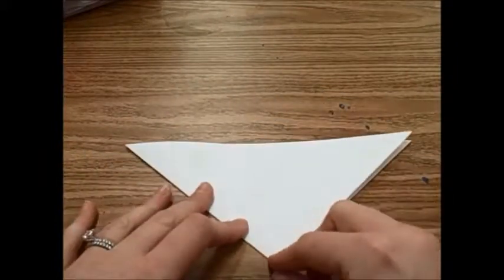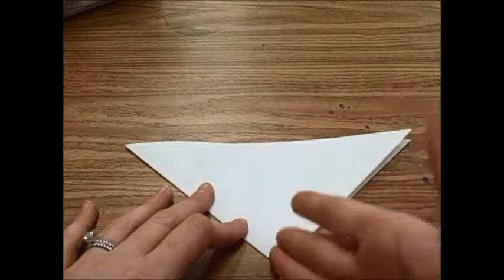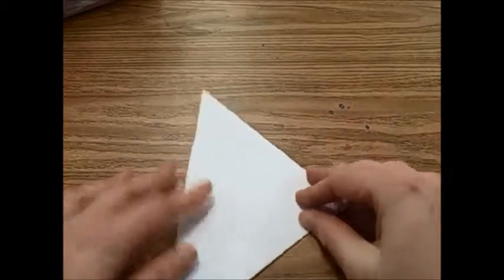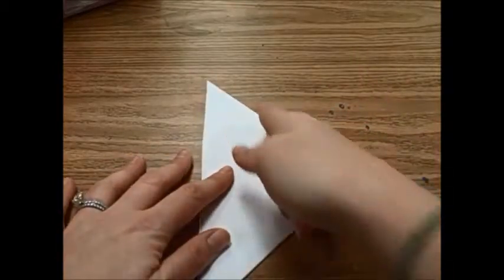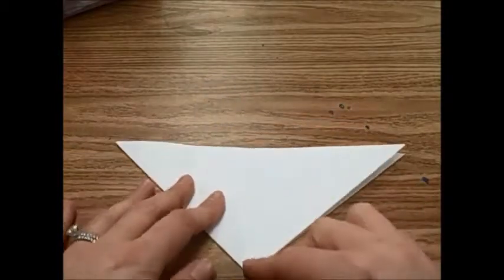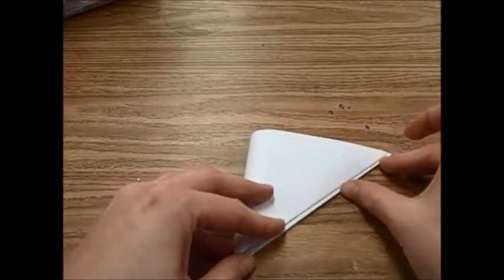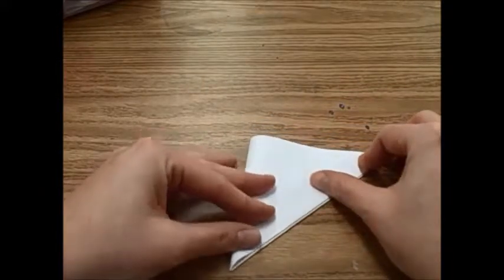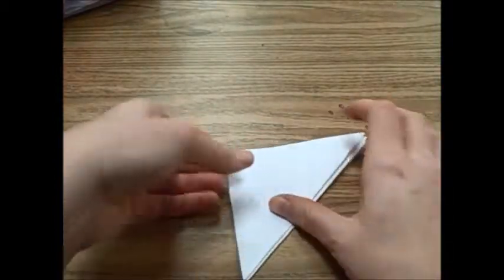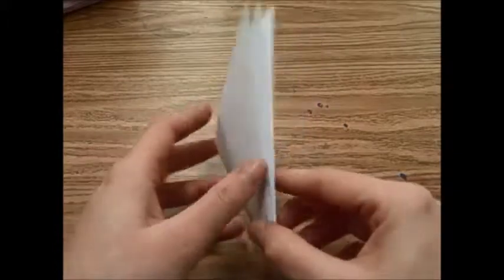And on this one, I'm going to fold it in half one more time. The middle of my triangle's here. I can't divide my triangle in half this way because it wouldn't be symmetrical. I have to divide it symmetrically. Snowflakes are all about symmetry, it's like nature's geometry. Crease that.